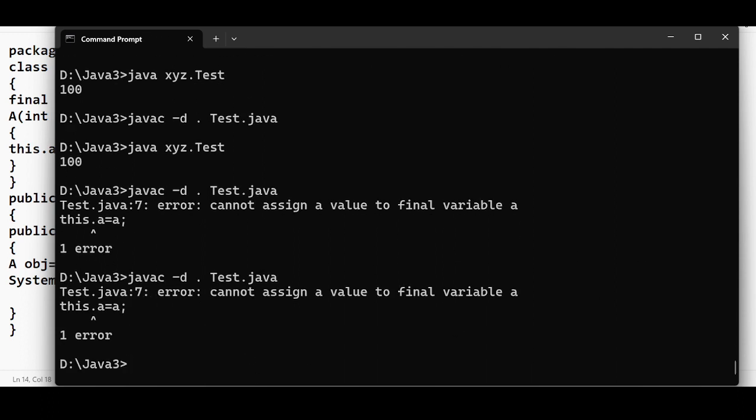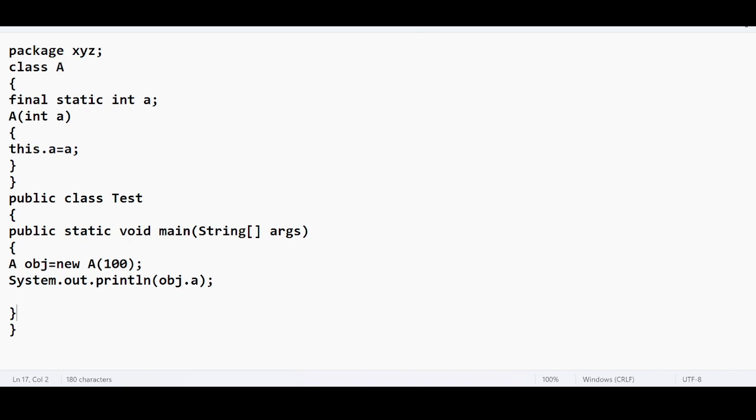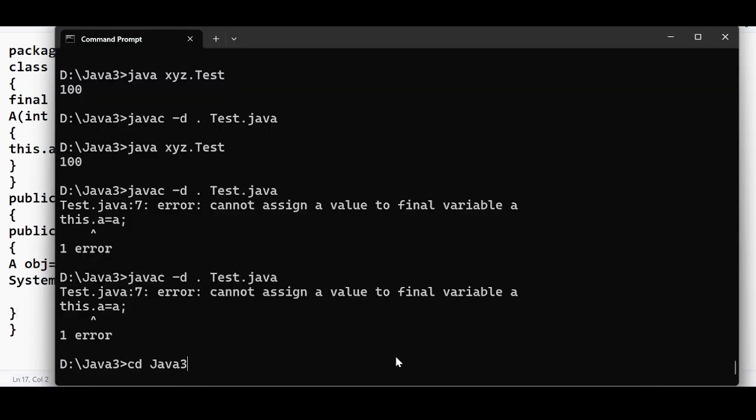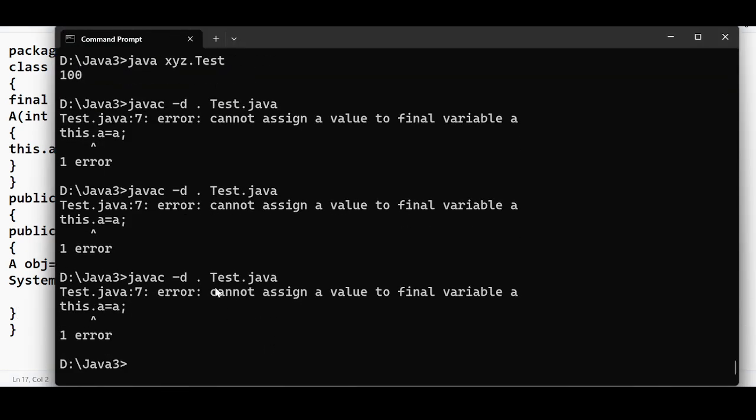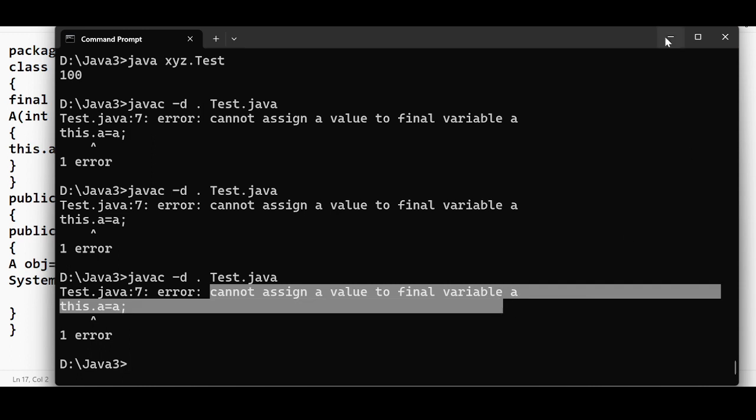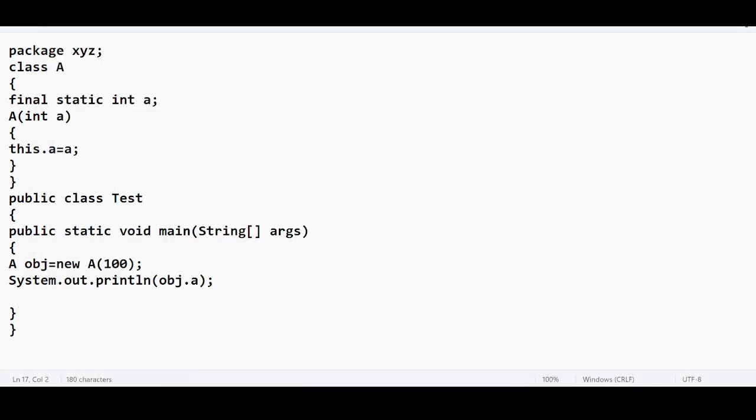See, we are getting an error that you cannot assign a value, because this concept is not applicable for the final static variable. If you want to ensure that this code works, what manipulations can we do as a programmer?